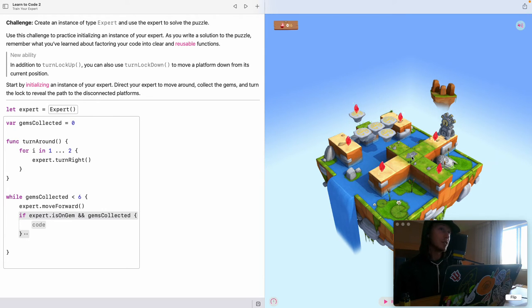And my strategy, my plan, not really too hard of a thing to strategize about, going and getting these 6 gems. But my plan was go here, bam, bam, do that. You got to turn it down, then come back here. And I was going to use the same exact kind of function writing that I had for this side, except forward, turn around, forward, right.